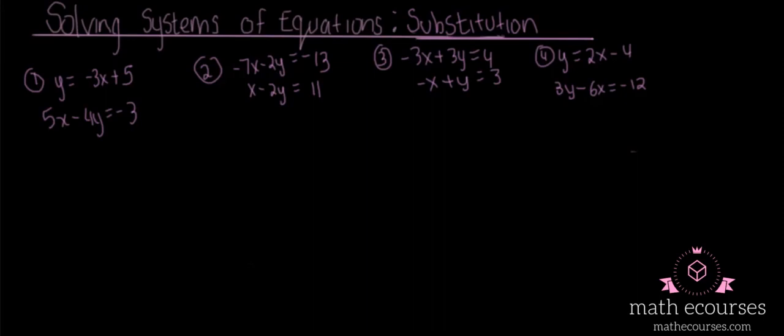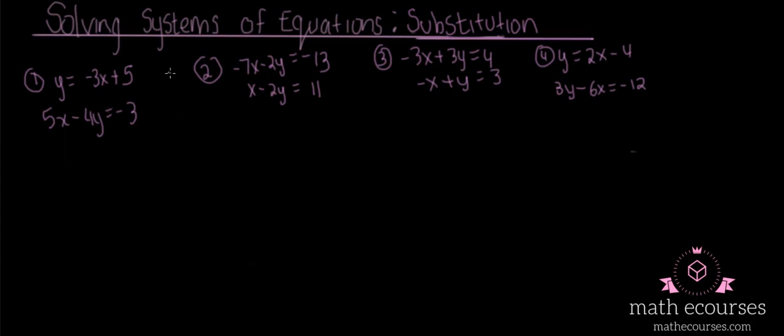In this lesson, you will learn how to solve systems of equations using the substitution method. The steps for substitution, which I have in my notes, are: you need to isolate one of the variables, so you need to solve for one of the variables, and then plug it into the second equation, solve for the variable, and then go back and plug it into either equation to solve for the other one. So you will be done when you have a value for x and a value for y, and I like to write my answers in ordered pairs. So let's go ahead and get started.